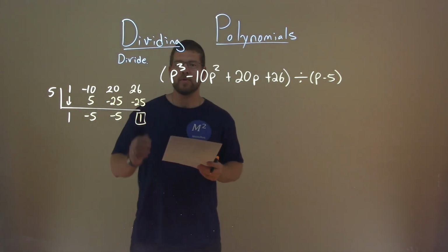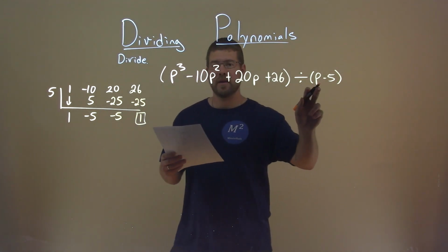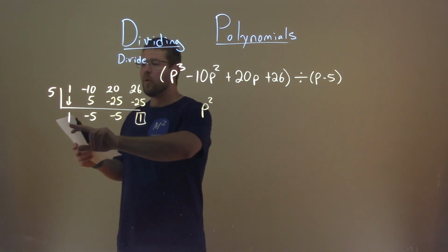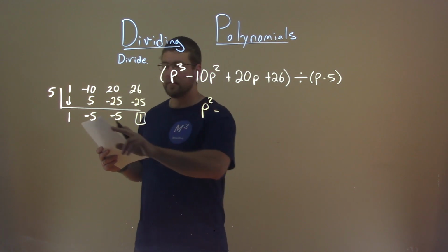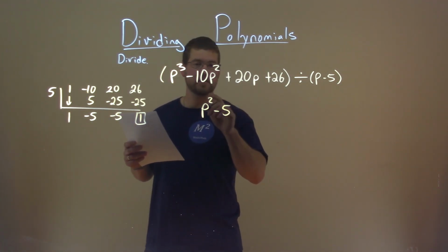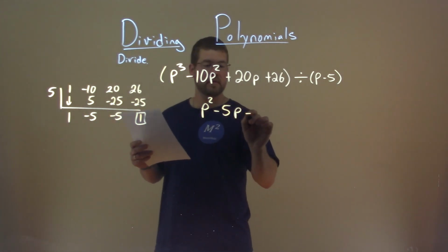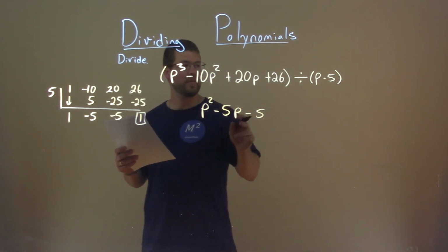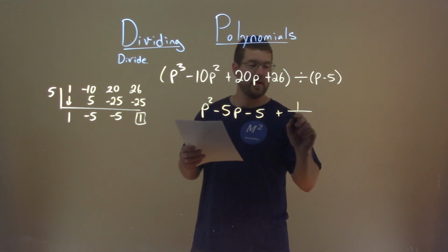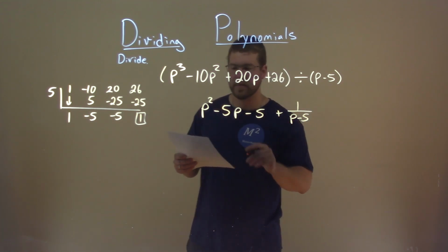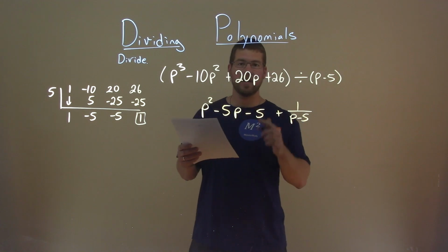And so now we're set up where we can get to our answer. P to the third divided by p is a p squared. This 1 is that coefficient for the p squared. Don't need to write it. Now we're going to work our way down. Minus the 5. We count down, so instead of p squared, we have p to the first power. Don't need to write the 1. Then we have a minus 5 left over here. Then, from there, we have the remainder, which is a 1. We add a 1 over p minus 5. And that's it. P squared minus 5p minus 5 plus 1 over p minus 5 is our final answer.